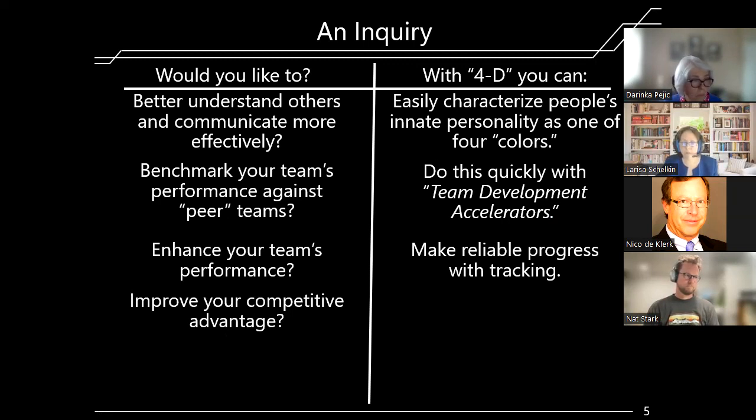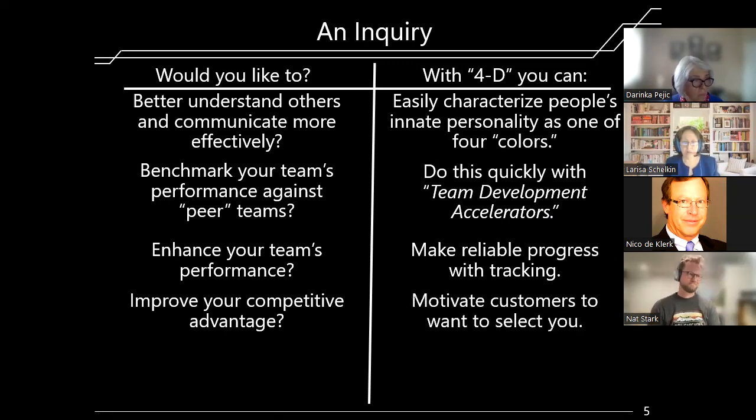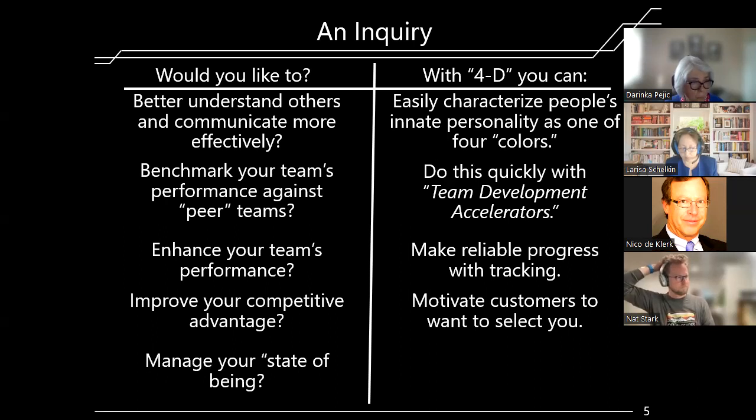Would you like to improve your competitive advantage? I've never known anyone in business that didn't want to do this. Basically, what we can do is motivate customers to want to select you. This uses a human function called confirmation bias. I think in your own experience you're probably familiar with this. Most of us make up our mind about what we want, and then secondarily make up the reasons why we should get it. So this generates that want, and people will ignore the data that are against you and give more emphasis to data that favors you. This is one of my favorite things about this work.